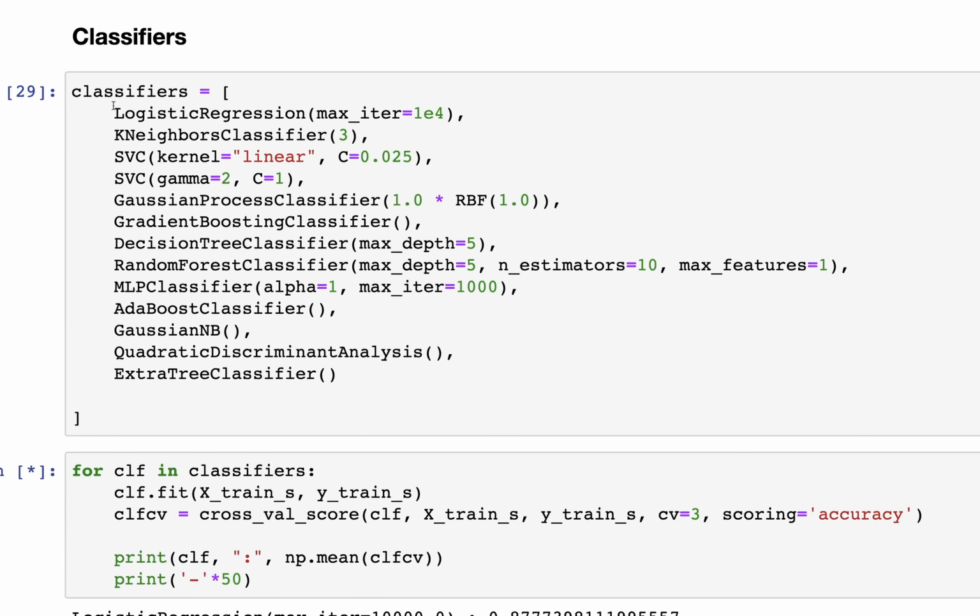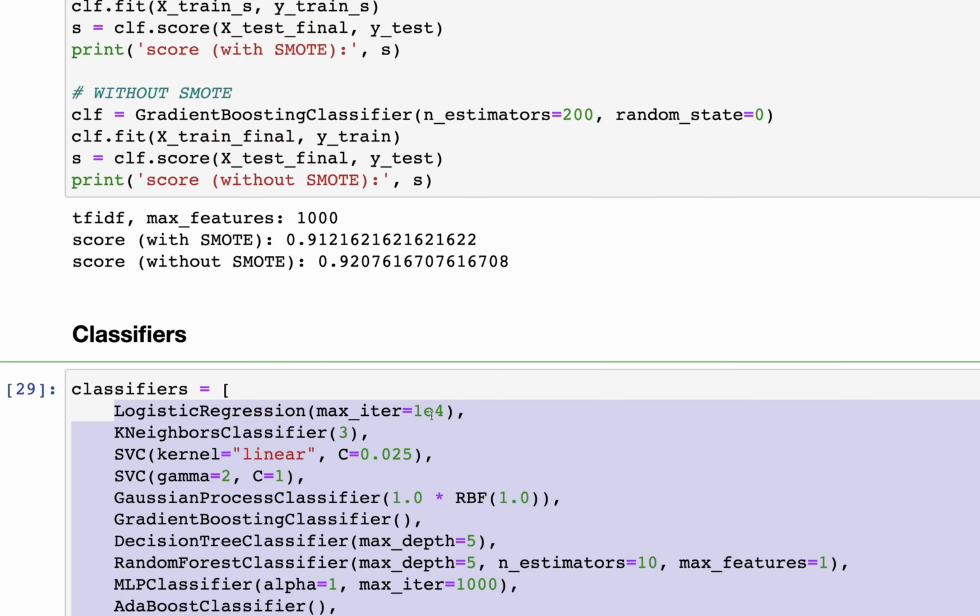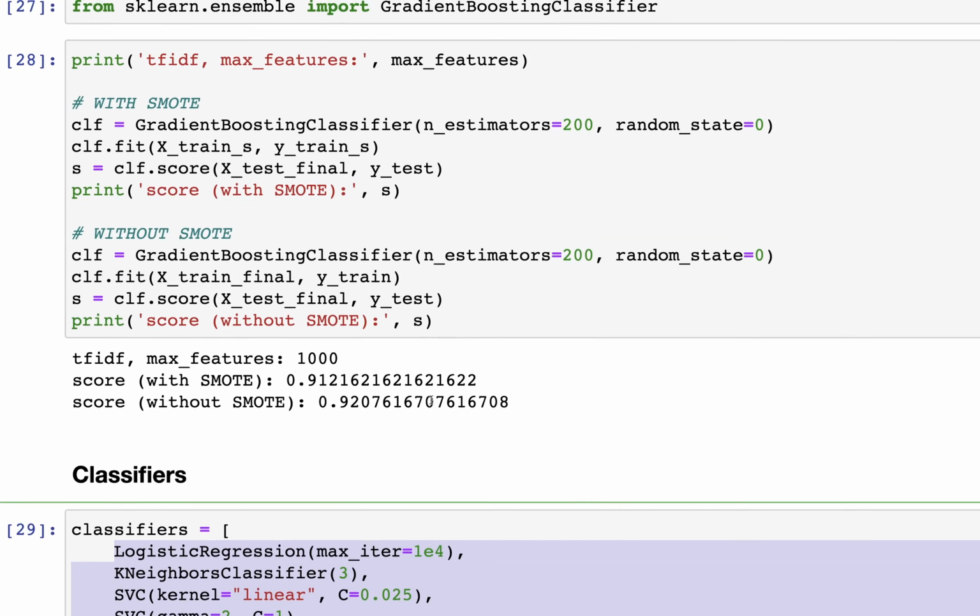And here are a bunch of classifiers that I've listed. So you can run all of this. This is just to see which classifiers perform in the ballpark range of 80 to 90, and if they do, then you can pick those and do the grid search CV on them and find the optimal parameters to finalize your model. And here, one point I did not do is creating a validation set.